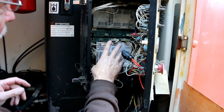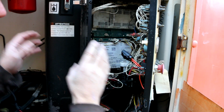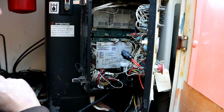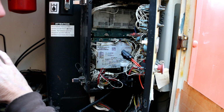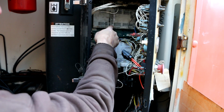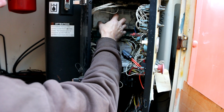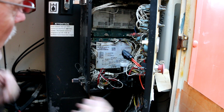If I understand how this works, that board up there in the aerial unit is a transmitter, and what that does is send signals it receives from those joystick controls down here to this board, which is the receiver. And then I think the receiver will send that over to the controller over here. So that's all I have to go on.